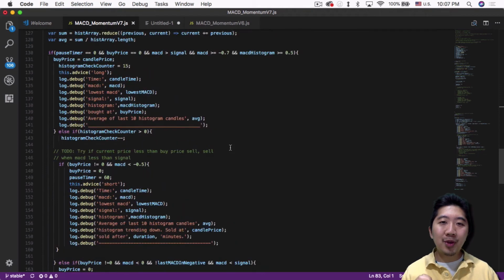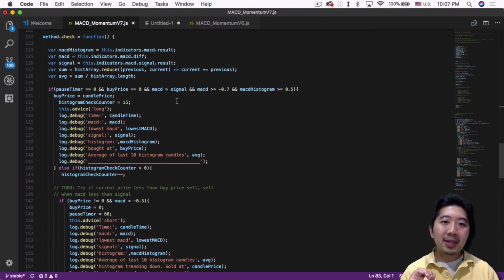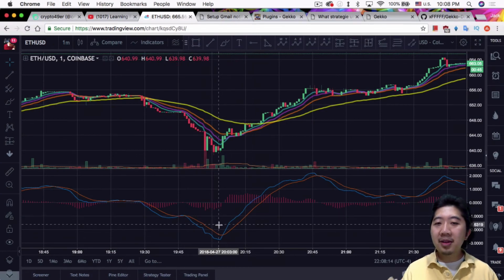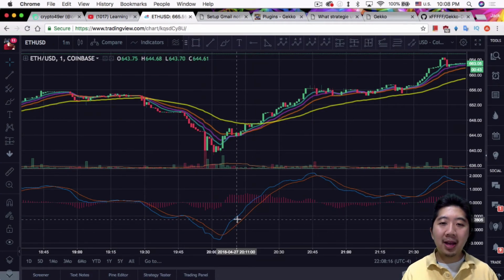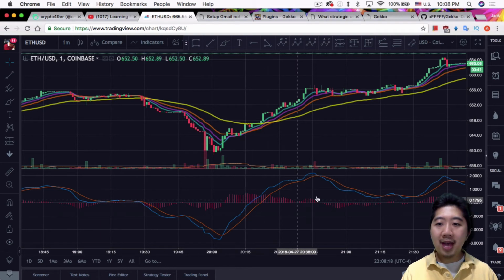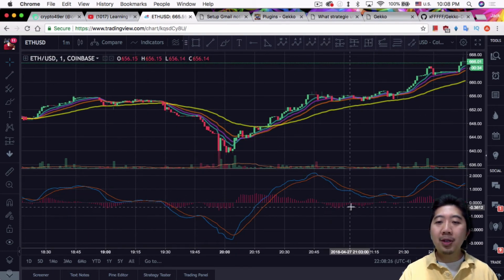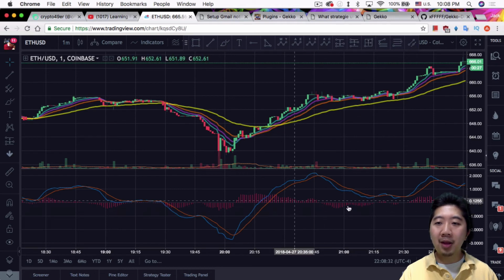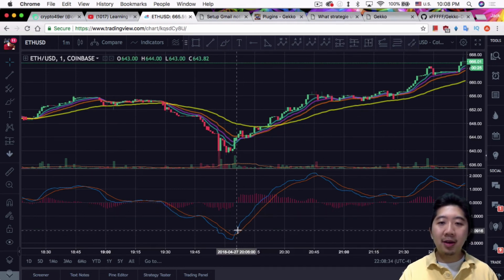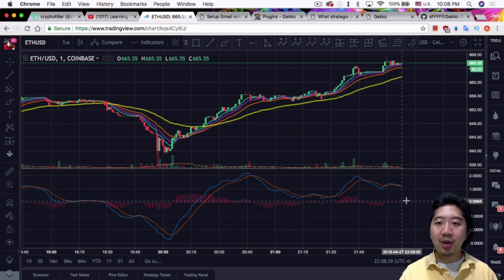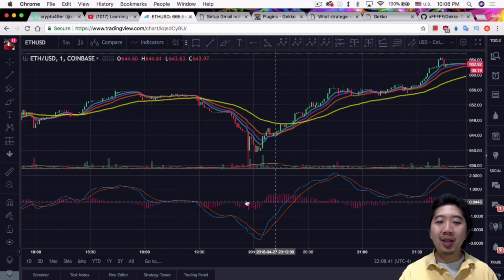So all I do is really literally just try to set the MACD to basically this. I just set it so that the idea is to get the MACD to buy around here in the low and have it sell when the MACD line, the blue line, falls back down below zero. You see here, this is the zero line. So if it falls back below it, that's when to sell. Right now, if it bought in, it will just hold all the way through until it falls back down, and that's when it sells.